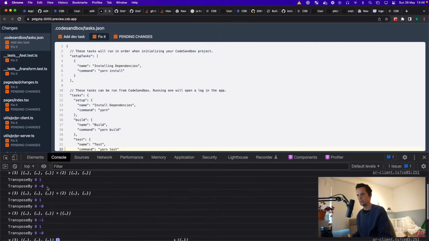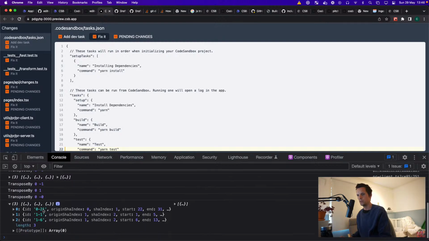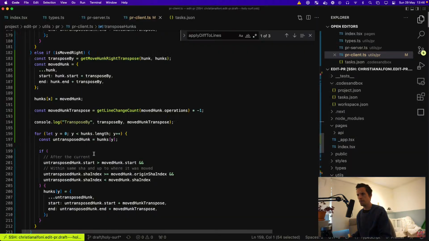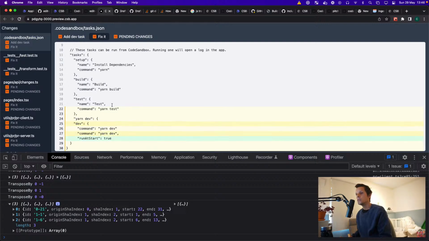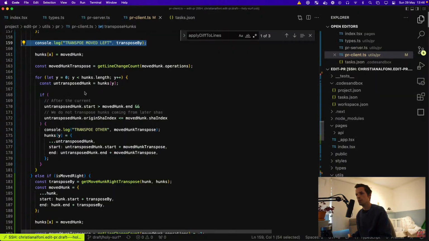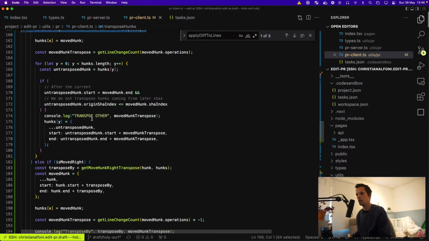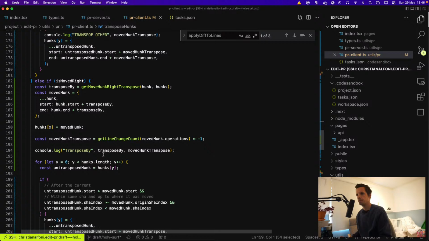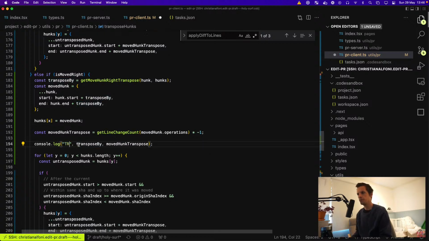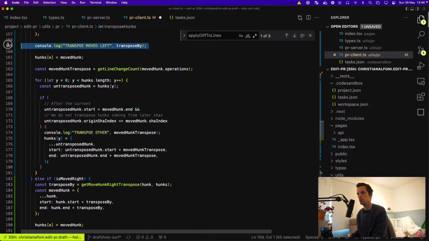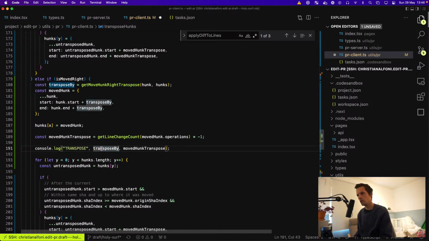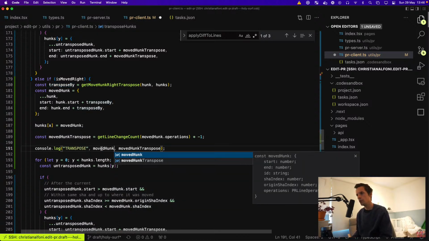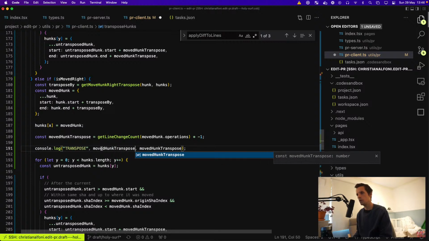I'm confused. I'm losing it. Why did it transpose? How is that possible? Transpose. Let's remove all this other stuff. Moved hunk transpose. Oh, sorry.